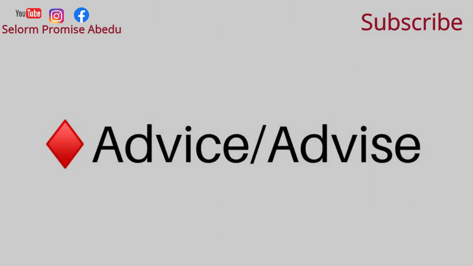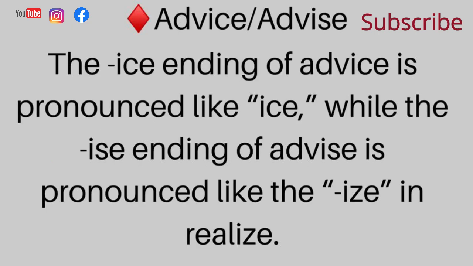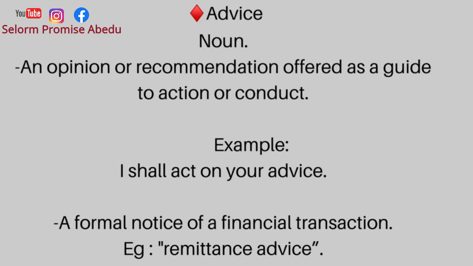Now, let's look at the difference between advice and advise. The ice ending of advice is pronounced like ice, while the ise ending of advise is pronounced like the eyes in realize. Advice is a noun. It is the opinion or recommendation offered as a guide to action or conduct. Example: I shall act on your advice.